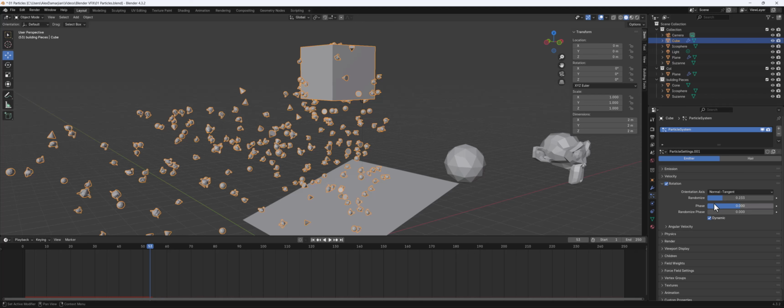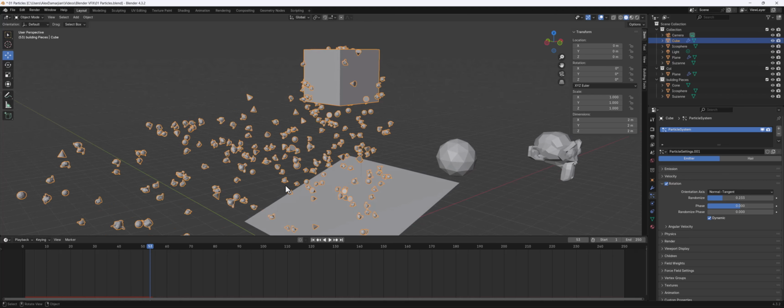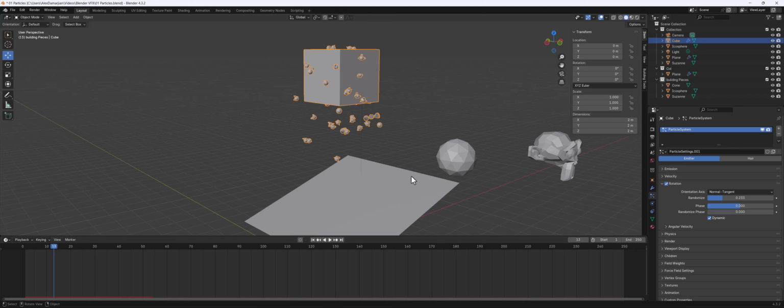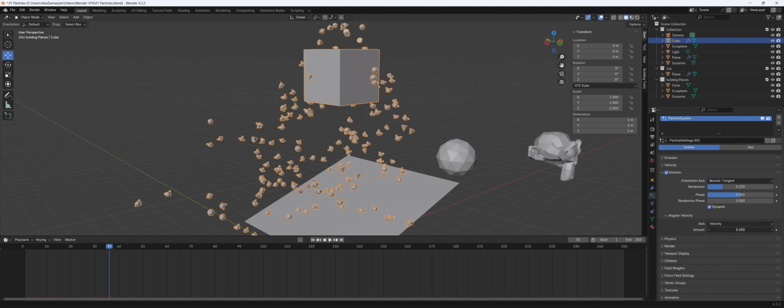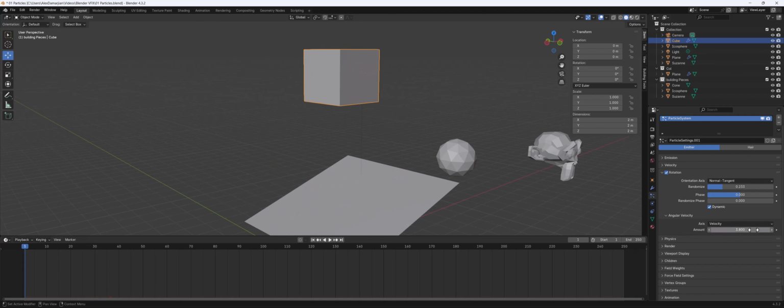The reason they have these as separate options is, A, to give you more ability to do things in your piece, but also it gets expensive when you start to play with a lot of these parameters. Expensive meaning adding render time. Now, notice also as they come down, they're not actually spinning. They initially rotate, then they fall. If you want them to be rotating as they fall, you want to increase the velocity here.